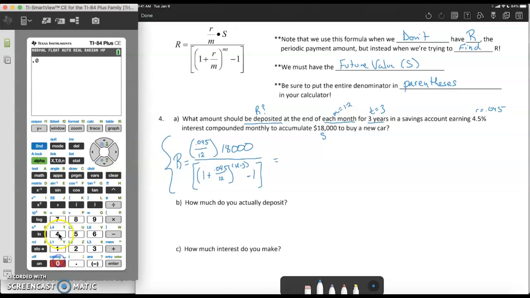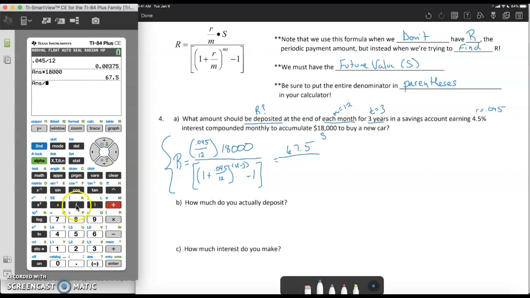We want to do 0.045 over 12 and multiply that by 18,000. That came out really nice, so I'm going to record that on the top, just again, if I have something to go back to, if I needed to rework this problem. Now, I'm going to do all of this next part though, because I don't want to figure out the denominator separately and then try to divide later by something that I've maybe rounded off. Because if you round off anywhere in this work, you can get off by quite a lot by the end.